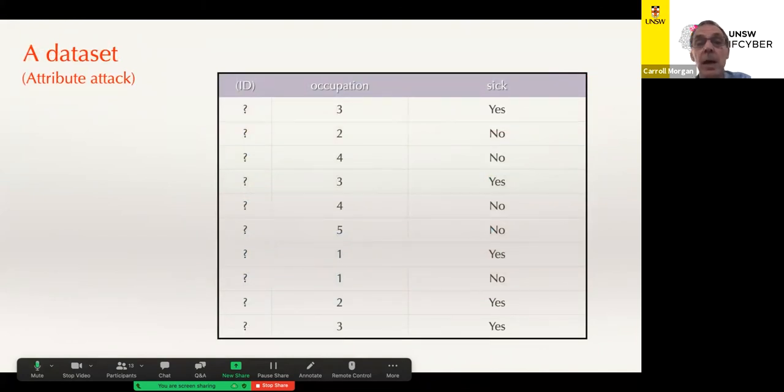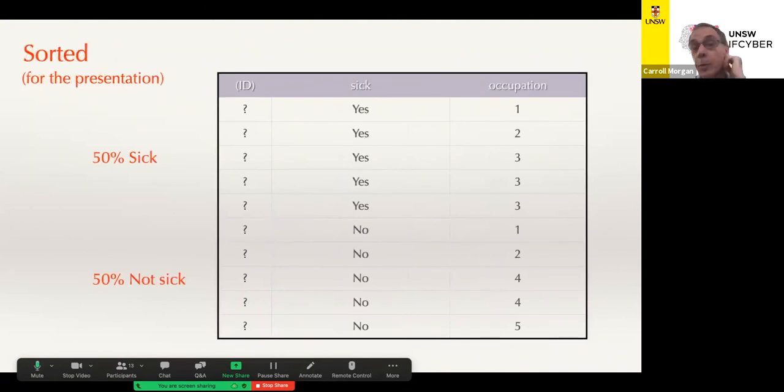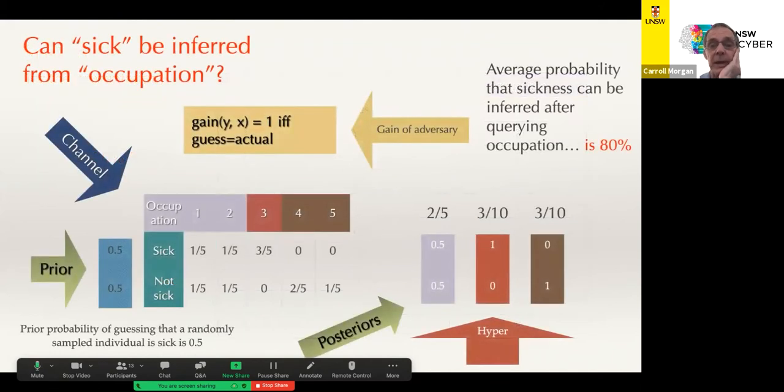So here is a small example showing how this works now with numbers. So I've got a little database here. The IDs are indicated with question marks because it's been anonymized. We don't care what those numbers are. But there's five companies here where these people might work, number one through five, and each of these people is either sick or not. So this just looks like a random collection of data. I've sorted it here. It's the same data but I've just put the rows in a different order. So you can now easily see that half of these people are sick and the other half are not sick. So what we do with this in QIF is to organize this in a particular way.